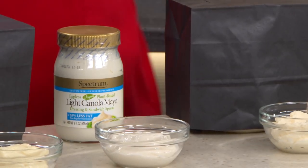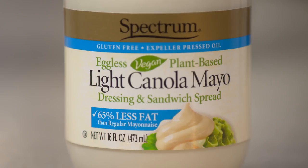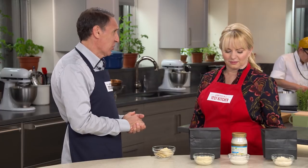This is Spectrum. You didn't like the Spectrum, and neither did our tasting panel. The problem is it has two-thirds less fat than regular mayonnaise and they're trying to do too much. You can't take out the egg and the oil, because then what's left they add a lot of cornstarch. It is not a good choice — it really had that slick texture, and you can kind of taste the soy as well.